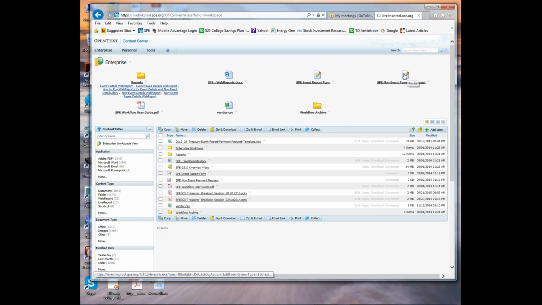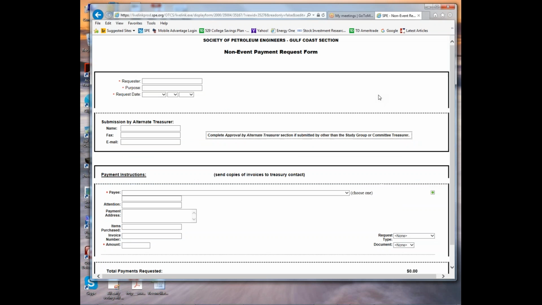We're going to go ahead and click on the non-event payment screen here. Go ahead and put your name and put your committee.